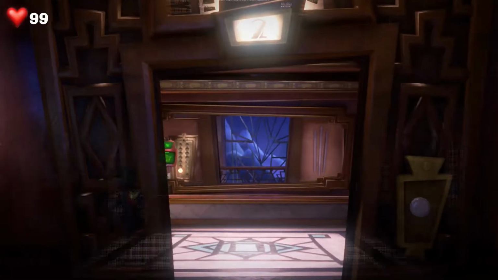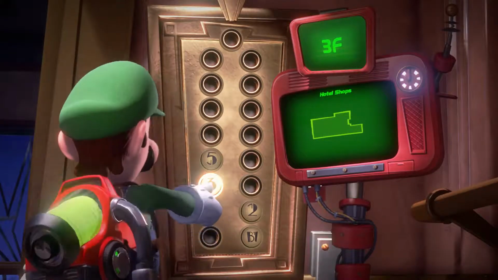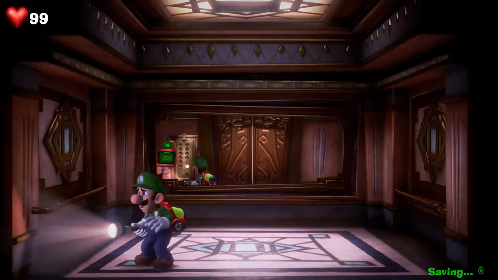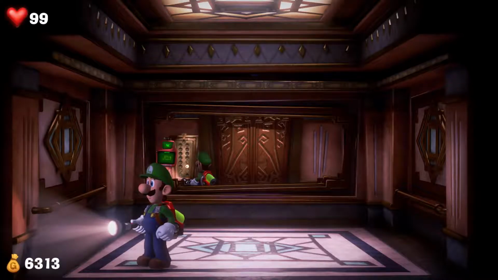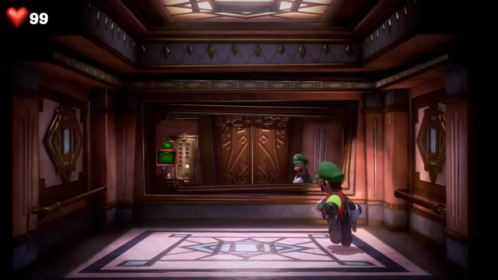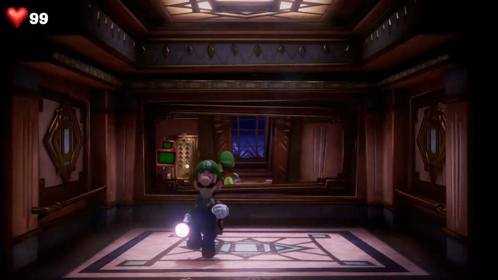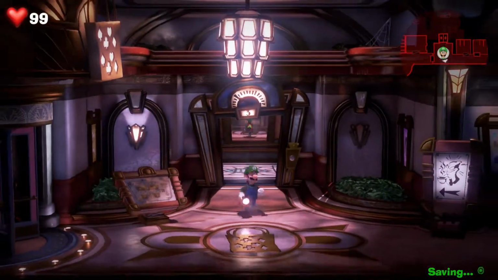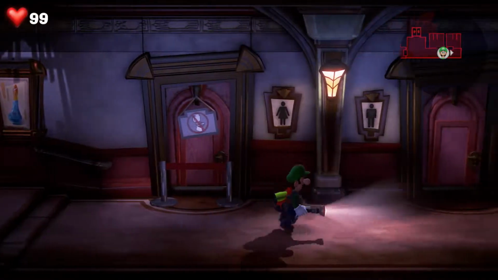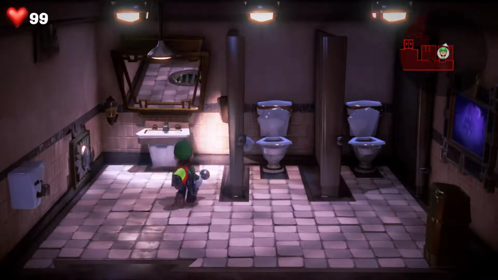Yeah, let's go back to the third floor. I want to see if there was a secret we missed. And then we'll go see what Polterpup wants. I wonder if this is a disguised loading screen. It would make sense. It does feel a little bit unnecessarily long. So this shouldn't take but a moment. I really should have tried this. I didn't even think about it.